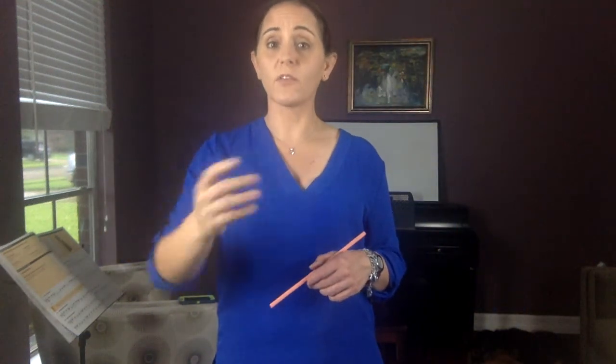Okay? Keep working on all of those bow exercises until this is a normal thing and you have developed that flexibility, and then you'll be able to move on to the next bow exercise, which is using sticks. As we get to that, we're going to be adding more and more weight to the bow. So that we're ready for the bow. It's a strengthening exercise. This has no weight. All we're working on right now is shape and flexibility.